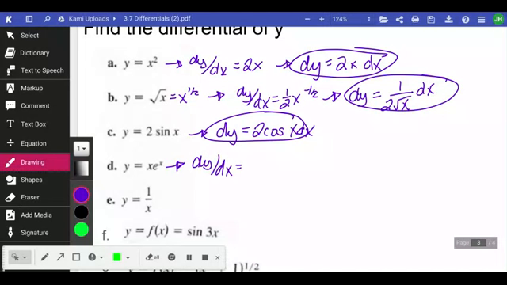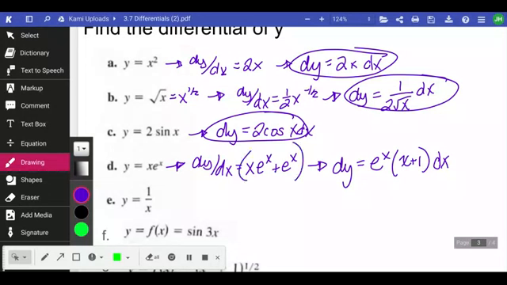So product rule says 1 d2, and the derivative of e to the x is just e to the x, so 1d2 plus 2 d1, and the derivative of x is just 1. You can leave it like this, or because you're going to have to put it in parentheses anyways with the dx outside of it, otherwise you have to distribute the dx to all things, I am actually going to factor out an e to the x, parenthesis, x plus 1, parenthesis, and then my dx. Otherwise, you'd have to put parentheses here, and you'd still have a dx. So if you're going to use parentheses, you might as well have it factored. If we're going to use it to solve, though, you'd have to factor it anyways.